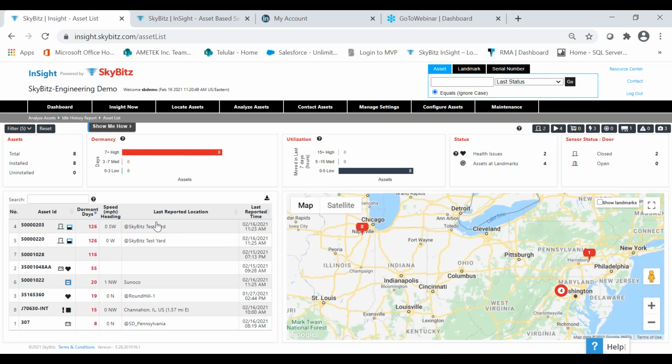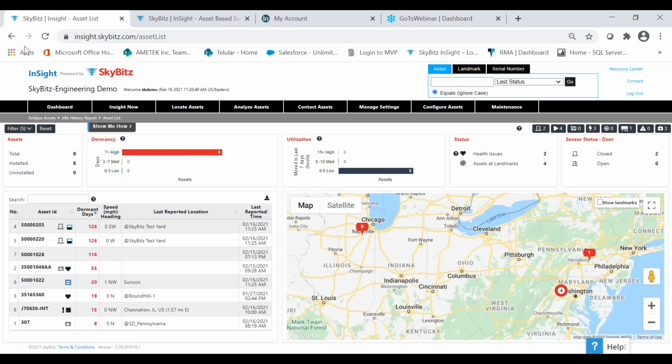So it's a really great way of quickly... we approached it at the high level. We saw how we were doing. Saw that we had a bunch of trailers, 8 out of the 23, that have been sitting an extended time, and now we've been able to drill right down into those. We have our asset ID, all the details, and then now we can go investigate these trailers.